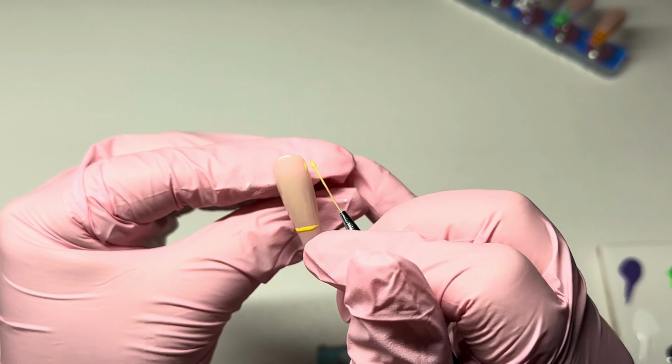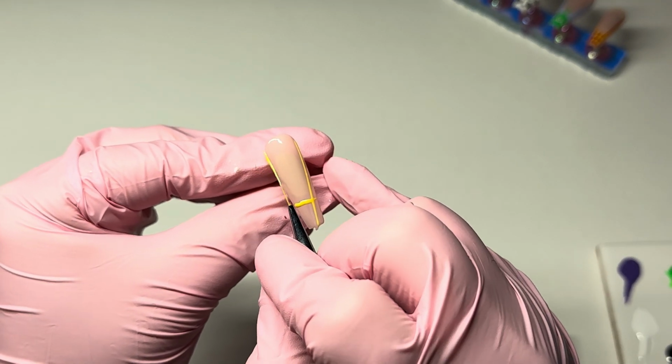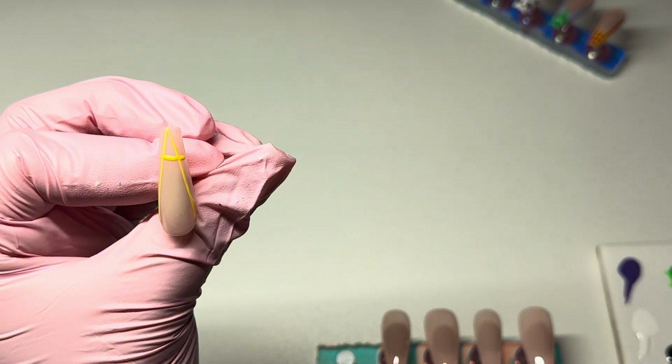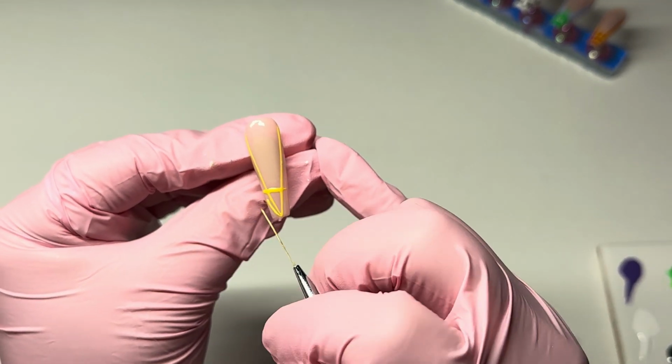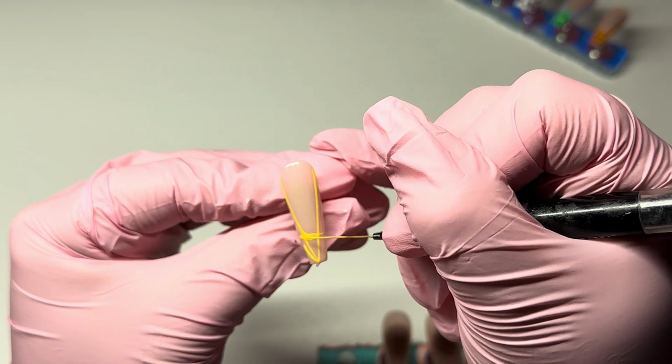So getting into the nail art, I am just taking this yellow gel polish and I am doing a French tip on the pinky nail, and this will mark like Woody's outfit, if that makes sense. So I have been starting to do my French tips like this. I believe they call it the A method or something like that.